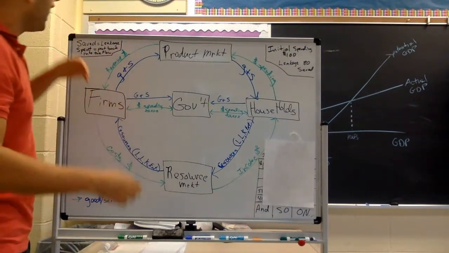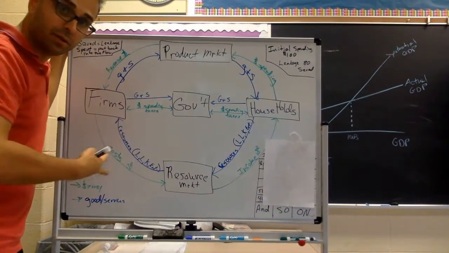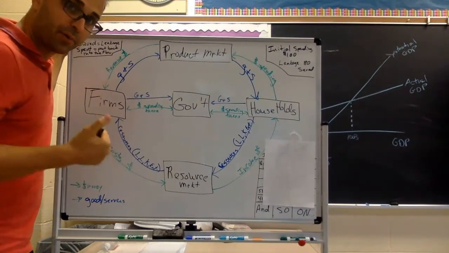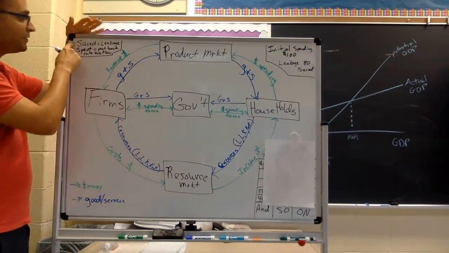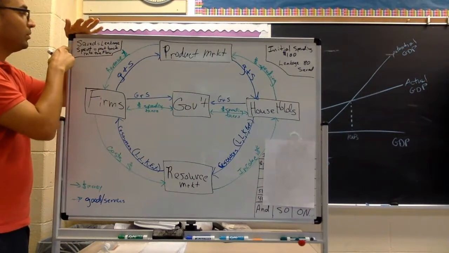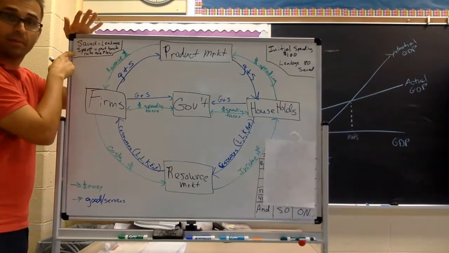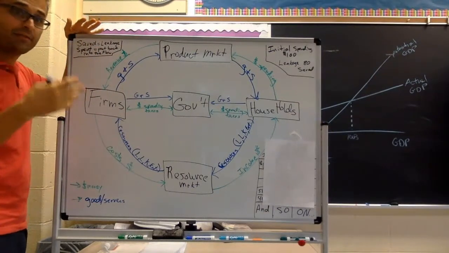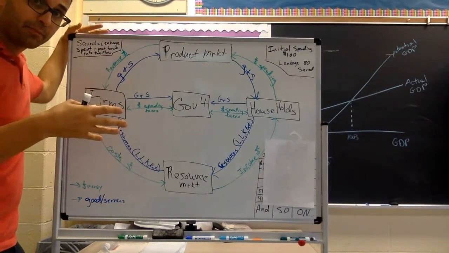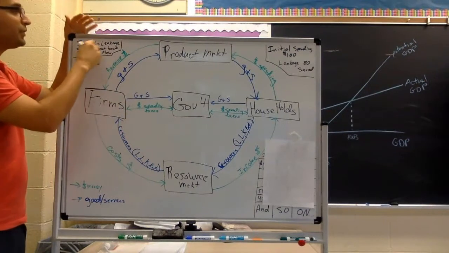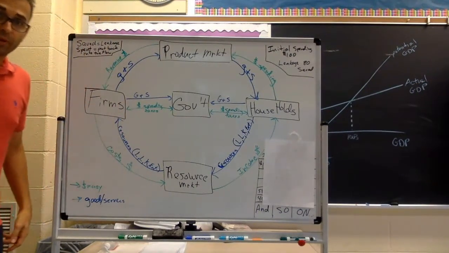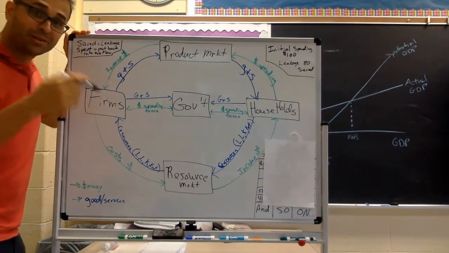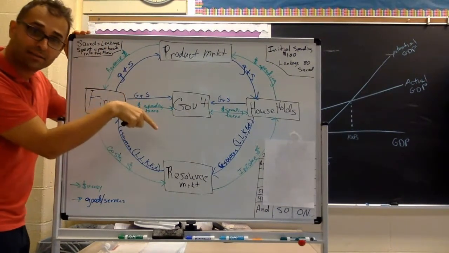Anytime money is put into the circular flow or spent, there's a decision that's made by the person who receives that money. That person is either going to save some of that money, or all of it, or spend some of that money, or all of it. Most people are going to save some and spend some. Whenever it's saved, we call that a leakage. It gets taken out of the circular flow, like me disappearing. The other is called spent. If it's spent, it's put back into the flow.